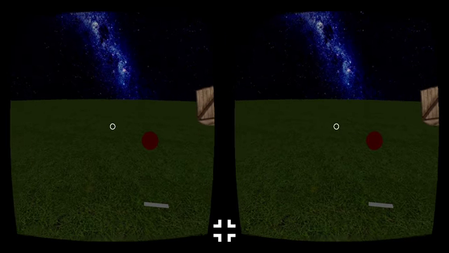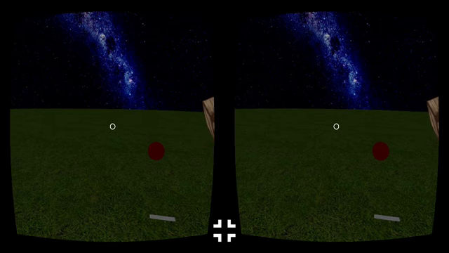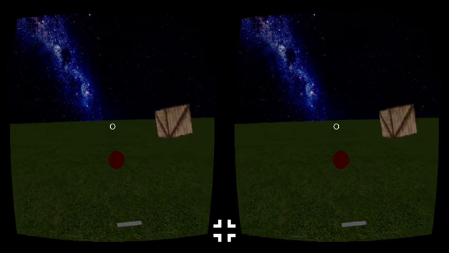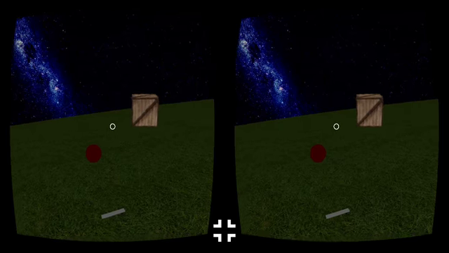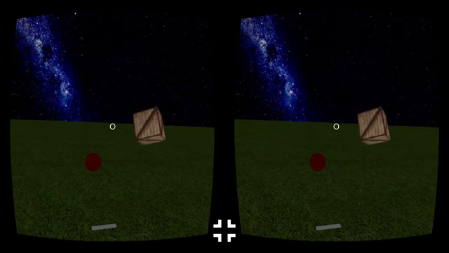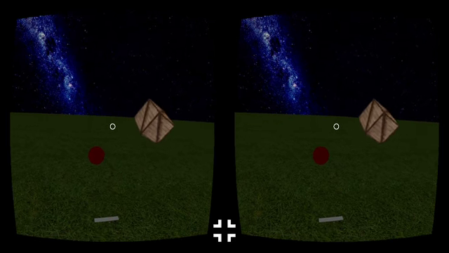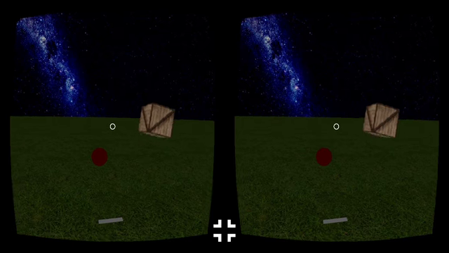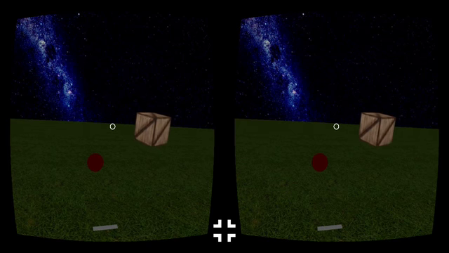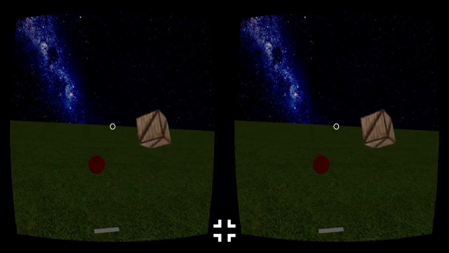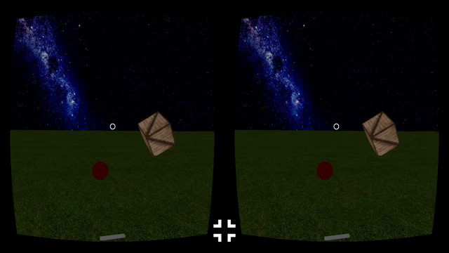And when you're using Google Cardboard, there's not really any easy way to interact with objects in a scene. You could have a game controller and things like that, I suppose, to control. But what I've done at the moment is the center button basically just makes you go forward.